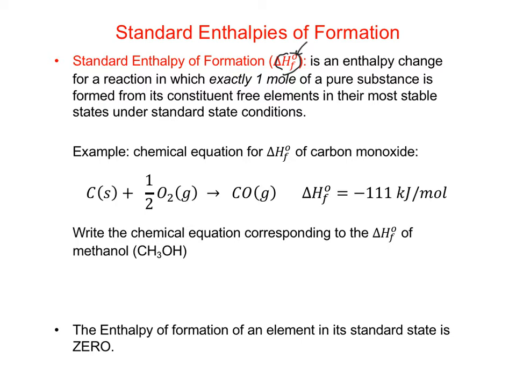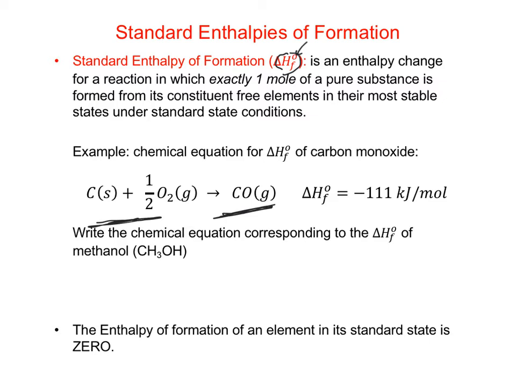So let's look at an example of a standard enthalpy of formation. In this case, it is for gaseous carbon monoxide. And so in the enthalpy of formation, I'm making 1 mole of the compound that I'm interested in, in this case carbon monoxide, and then the reactants are going to be the elements that make up carbon monoxide. And they're going to be in their most stable forms under standard conditions. And they don't tell us the temperature, so we'll assume that it's 298. And so right at room temperature, 25 degrees Celsius is roughly 298, carbon is going to be solid and oxygen is going to be a gas.